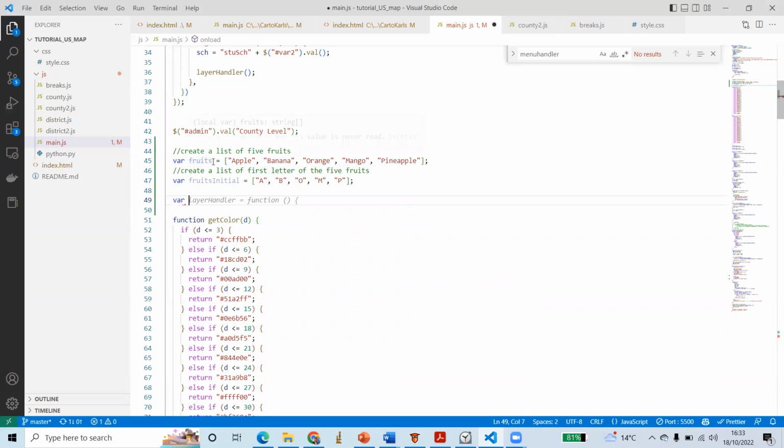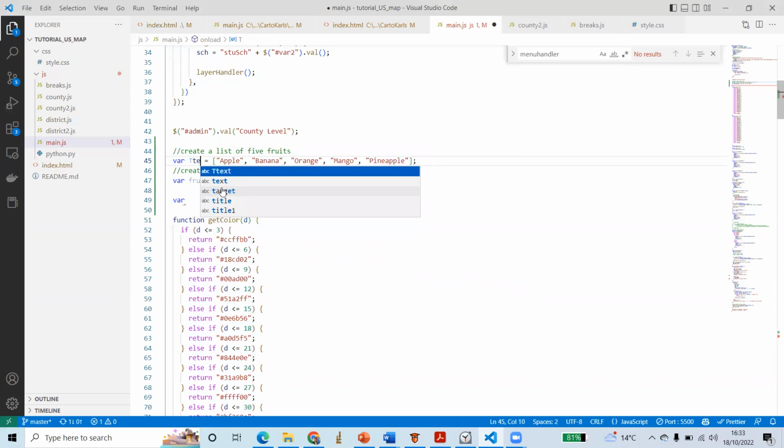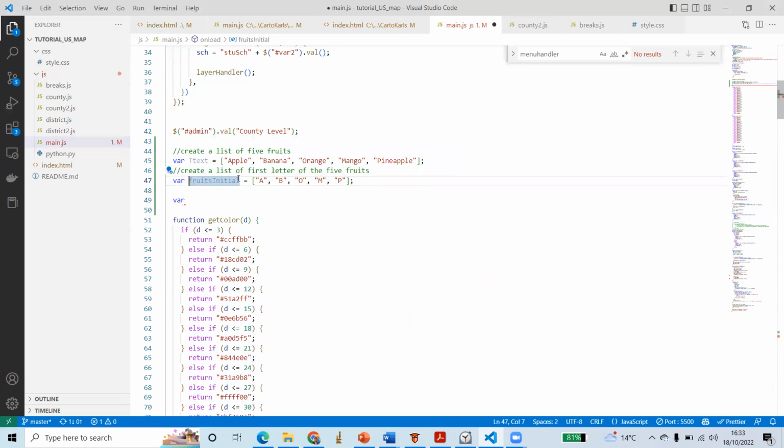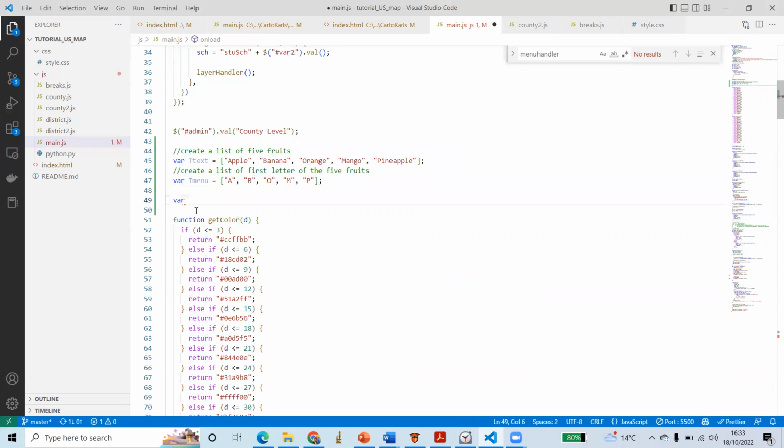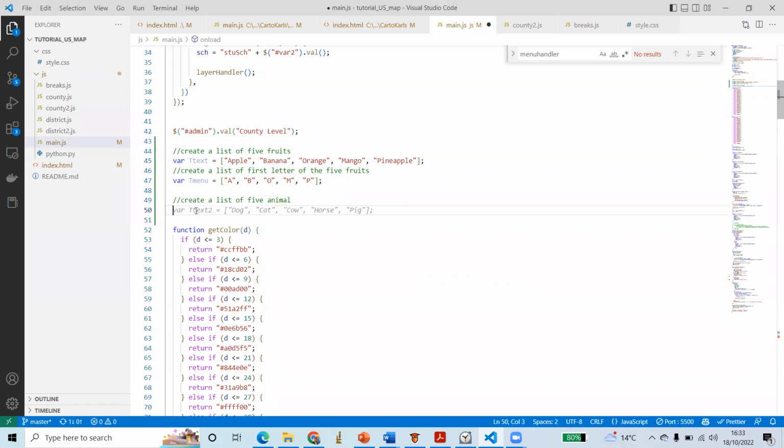and again, instead of fruits, I will just write t text for my easiness, and t menu for here. Okay, so again I will create another list, a list of 5 animals. This is only an example.